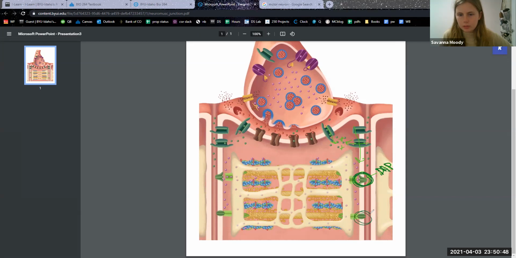So this is what DHP looks like when it's closed, and this is what it looks like when it's opened. So again, closed, open. DHP is triggered by all of these positive ions coming into the cell. When DHP opens, that also opens RYR, which is this light lime green structure right there. RYR, and this is what it looks like when it's closed. So when DHP opens, it opens up ryanodine like so.